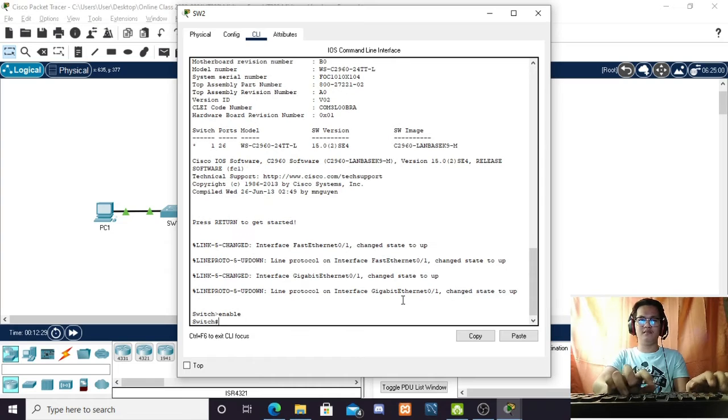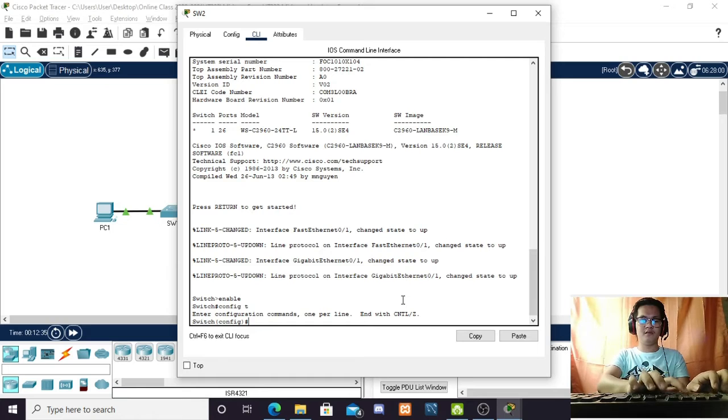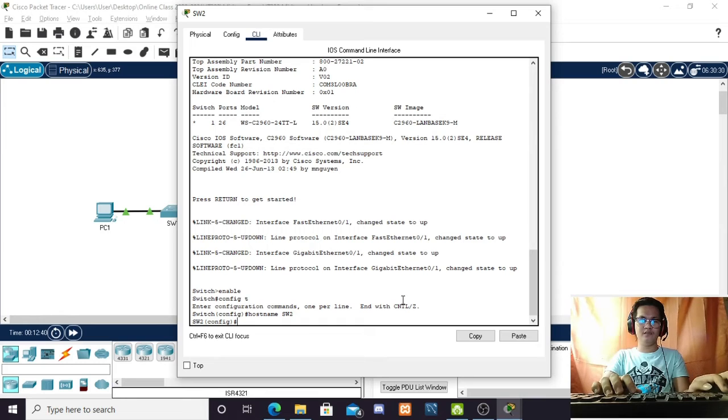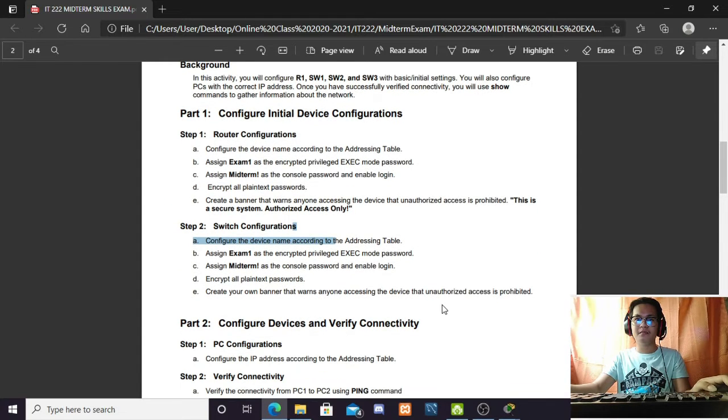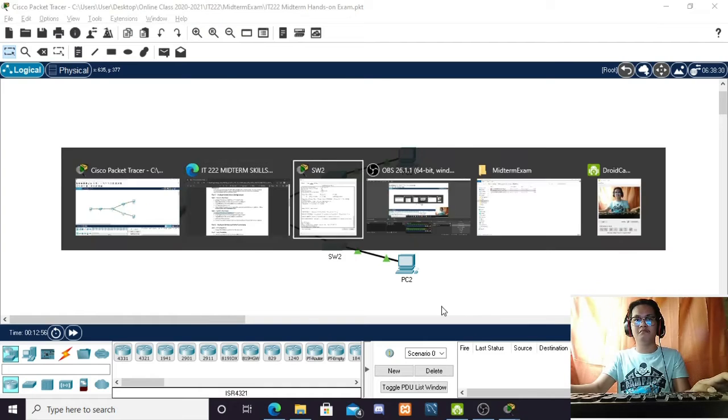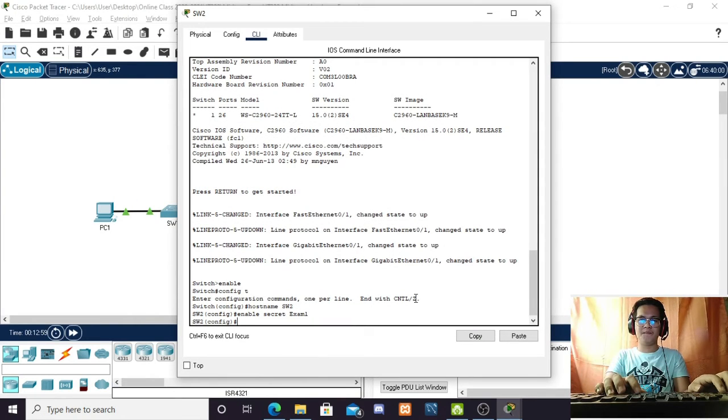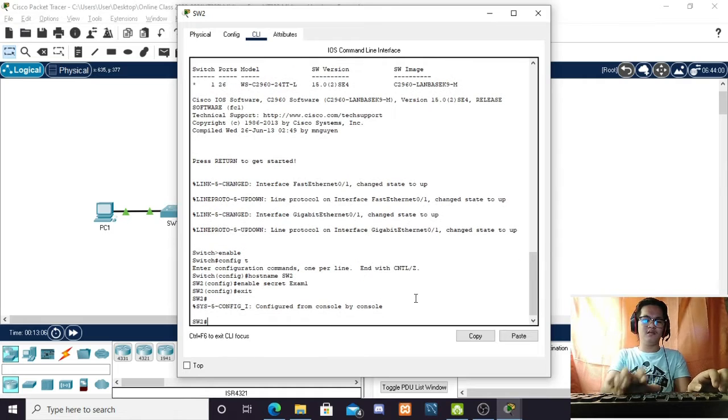Enable, config t, hostname SW2, then enable secret exam1. Okay, exam1, then exit, show run.